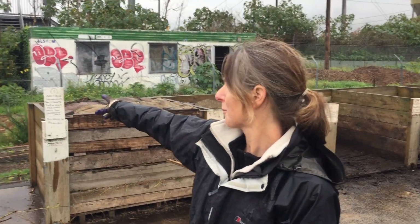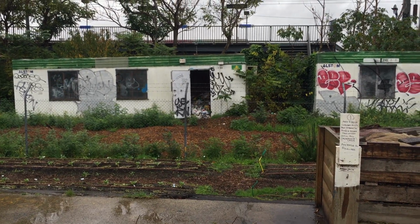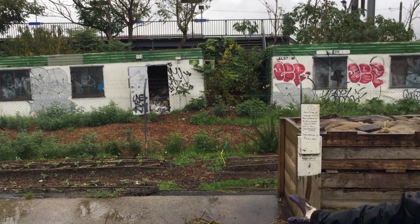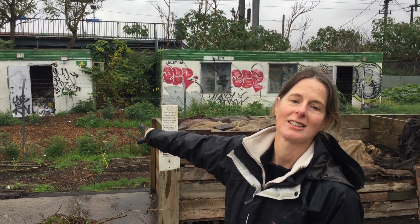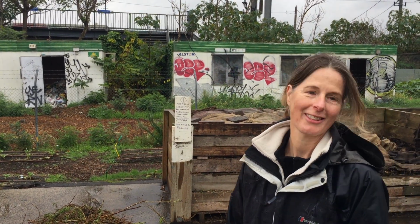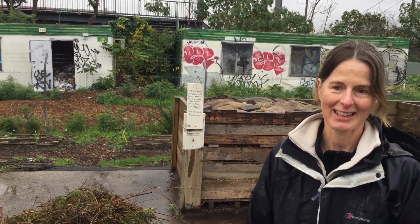Yeah, it's a bit of a problem over here. Oh wow. We're onto Metro to deal with it. I remember from a point of view, there was someone who lived in there for ages. Is he gone now? Yeah, he's gone now. He lived in the end one, and he put his rubbish in this one. Oh dear. Metro's in the process of cleaning this area up, but they're not there yet. He was squatting, wasn't he? He had a big dog. Yeah, his dog.